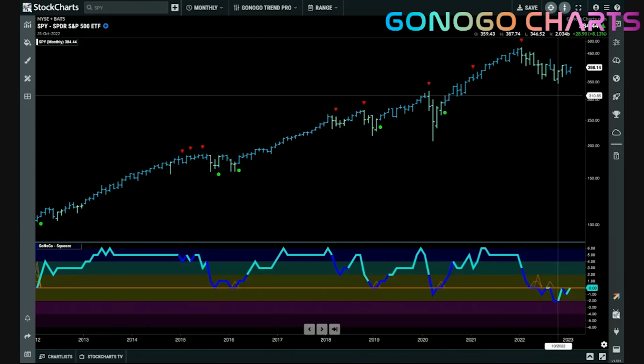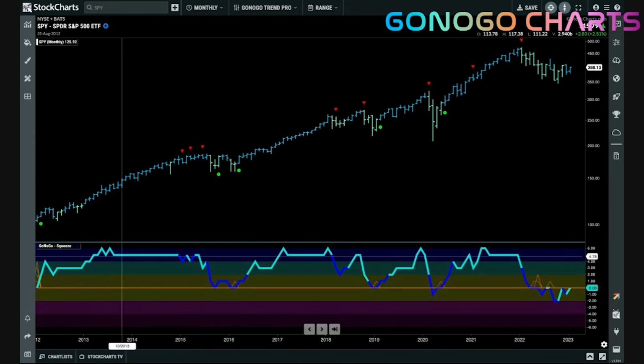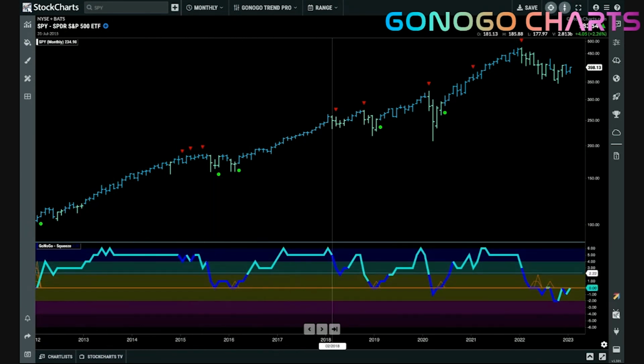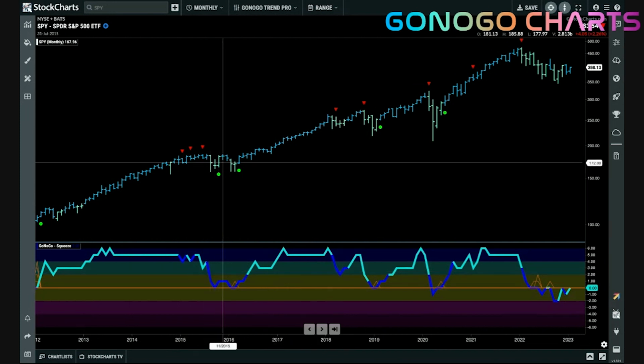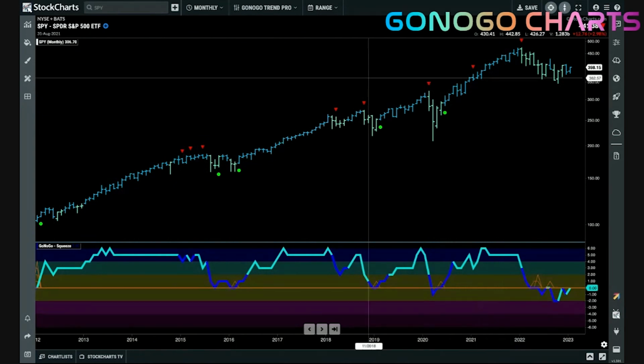Alex, anything else from the monthly perspective that we should be keeping in mind? No, just that, as you said, there's something orderly about this, and it's nice to see the markets do what you expect. We're getting some continuation. We see how the oscillator stayed above the zero line throughout this time period, and you can see that after all of these aqua bars, we are getting trend continuation.